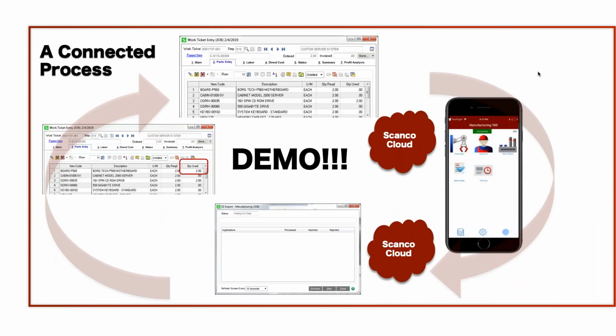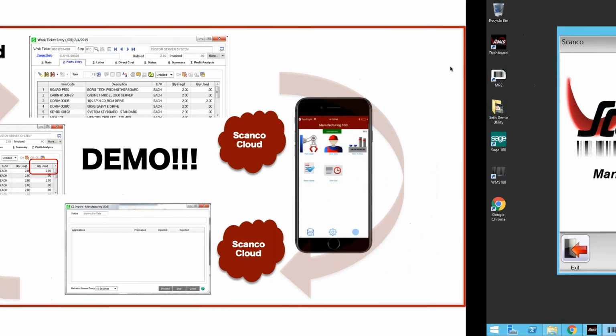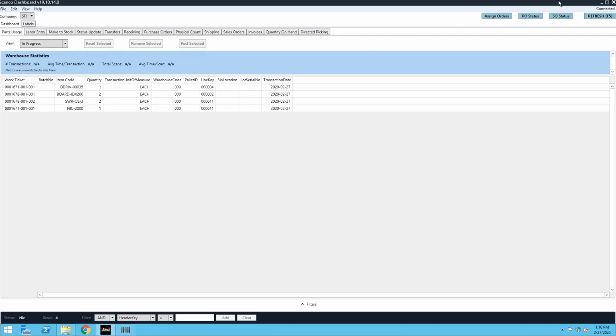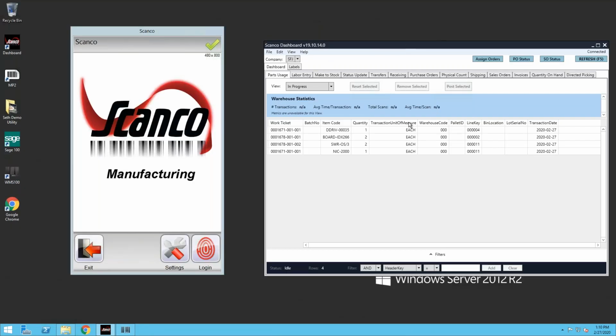All right, so now we're at what everyone's probably excited for, to jump into a quick demo. I'm going to flip my screen, and everyone should be able to see this. So what I have up here is the dashboard, the Scanco dashboard for manufacturing, as well as the application. I like to demo it like this to show you how true real time it is, and then how everything interacts with each other. So I'm just running this on a desktop computer with a wedge scanner.